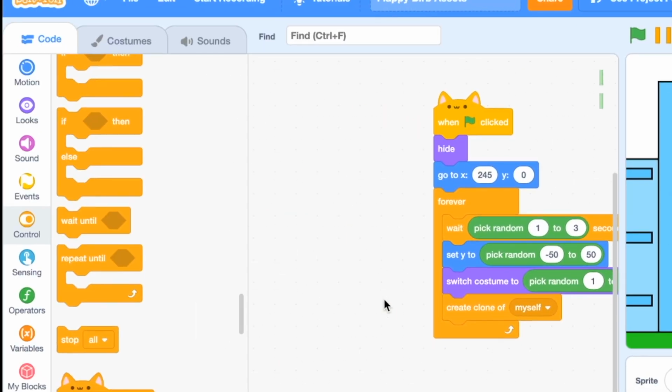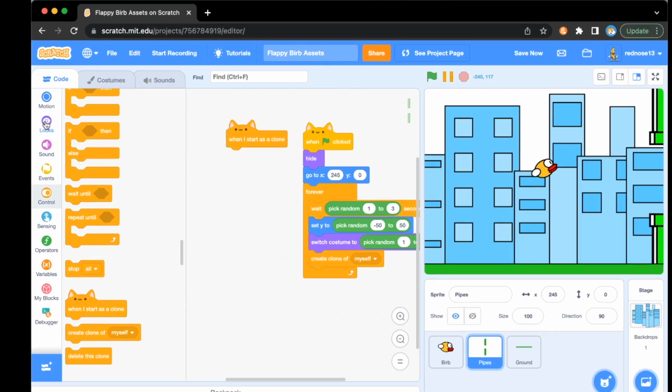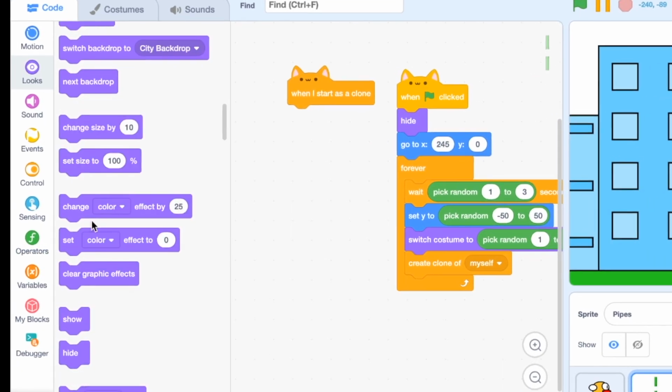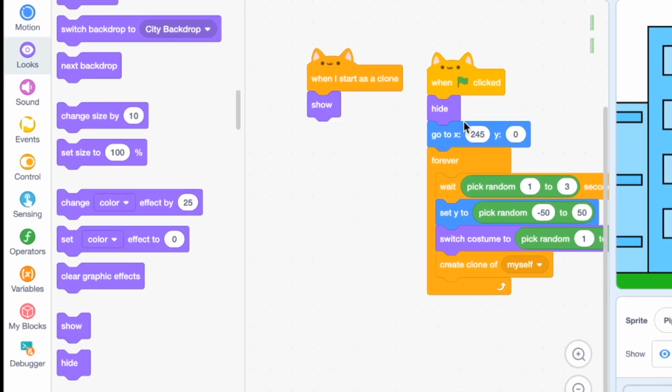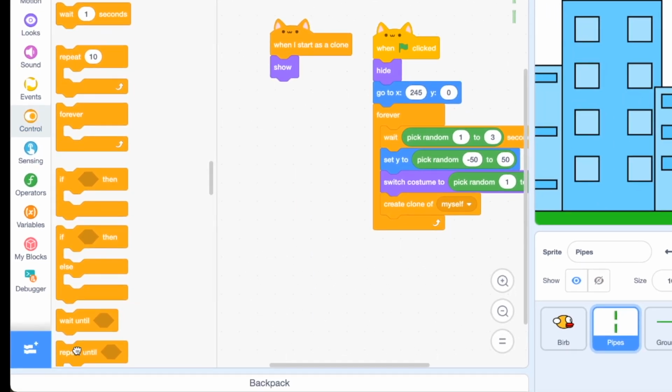But now for the actual clones, we'll start their journey with a when I start as clone block. Here, you will go ahead and show it because it's been hidden because of the parent, but as soon as it comes over here, we want it to be visible. Now add a repeat until block.